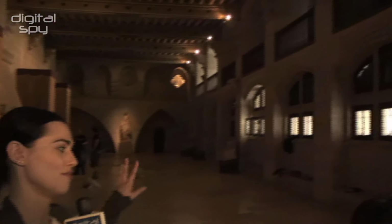Yesterday this was full of guests and costumes and food and flowers. I mean, absolutely packed out. And what I love about this is how quickly they can put it together and how quickly they can pull it apart. You can see it. Apparently they just chuck all these out as well. Do you really just chuck them all out, all the flowers? What's this? Yeah, I'll stick them in my car and take them to my hotel room.